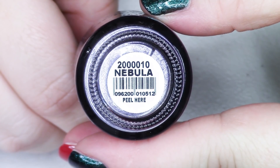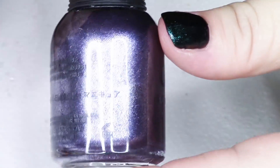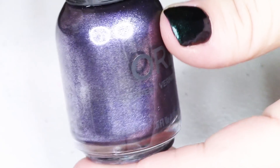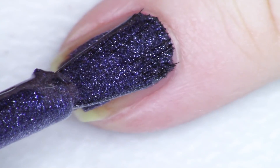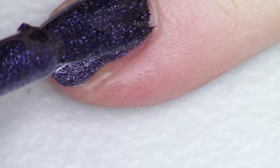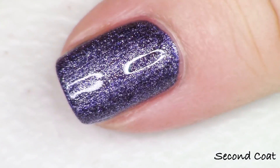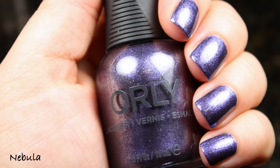The next polish in the collection is a metallic indigo called Nebula. It has a very similar formula to the pink — you're seeing a lot of silver in there, like they started with a silver metallic and added a bunch of dark blue indigo. This is gorgeous on the nail and swatches so well. You basically have one coat coverage, though you could go for two to cover all your bases. Because this is a shade of purple, I'm absolutely in love with it. This is Nebula — another total home run.